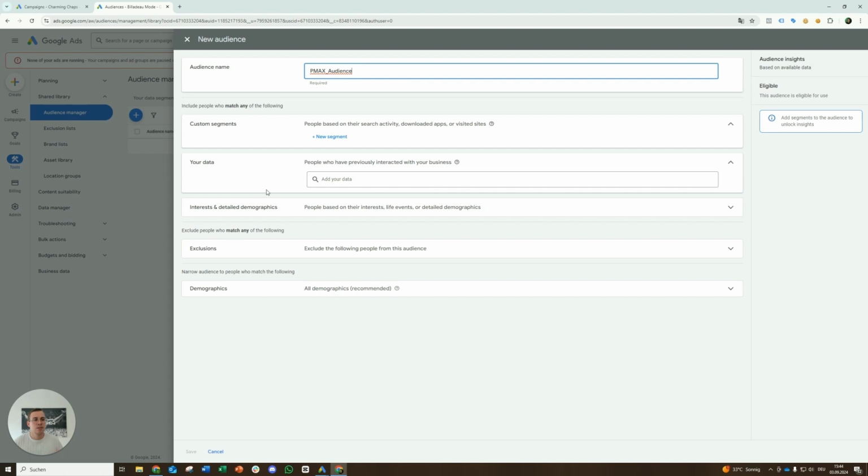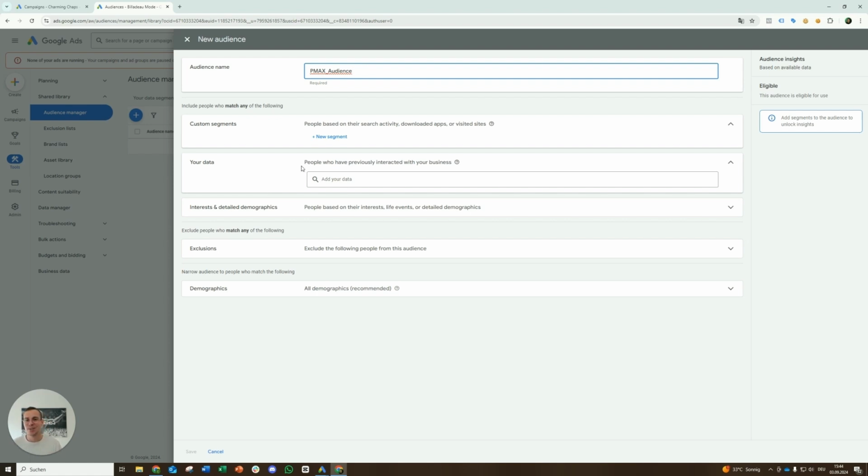But in the end, the algorithm learns. It's based on machine learning, and then slowly you will get better results and better performance. So you have to understand that there is no targeting. This is just to speed up the learning phase. That's super important. Now you're already 10 steps ahead of most media buyers who still don't understand that.